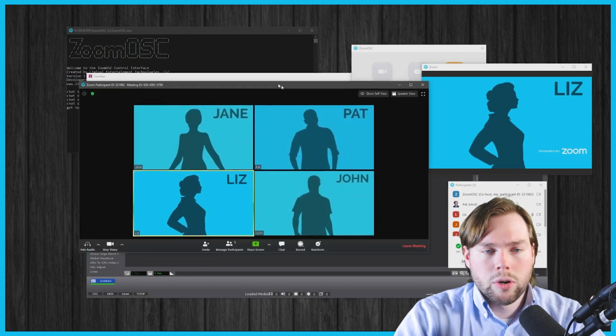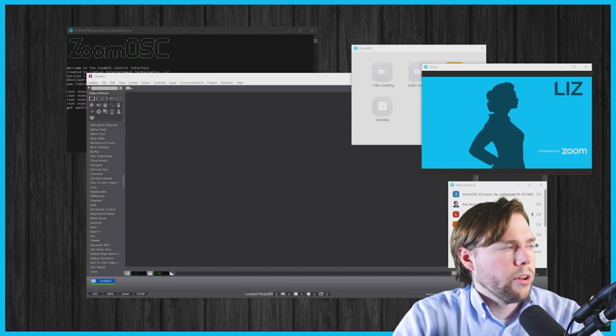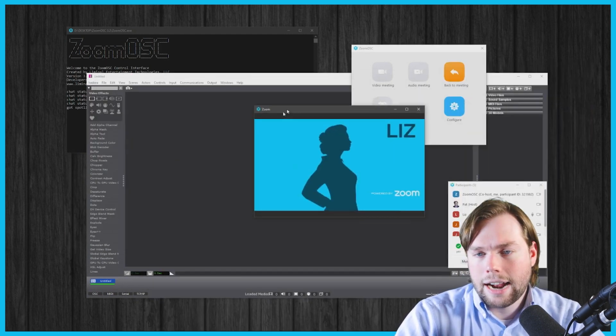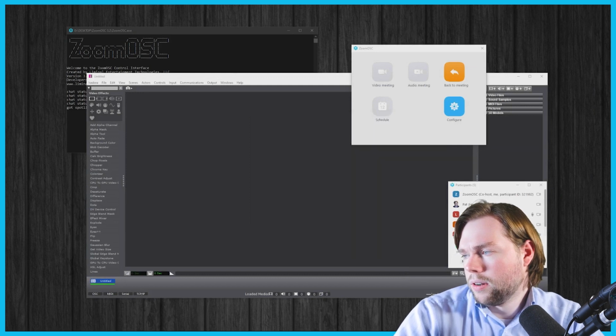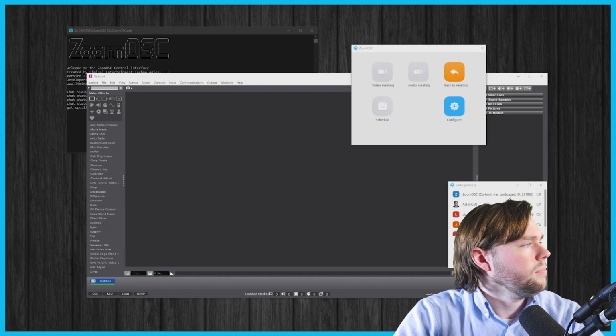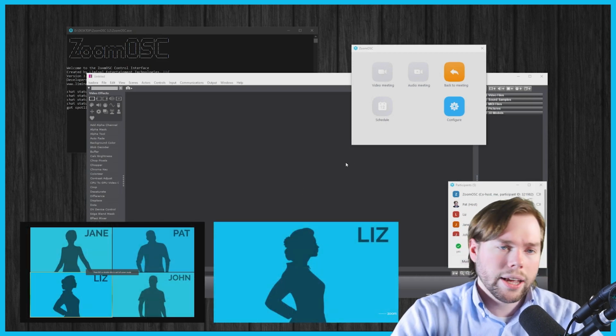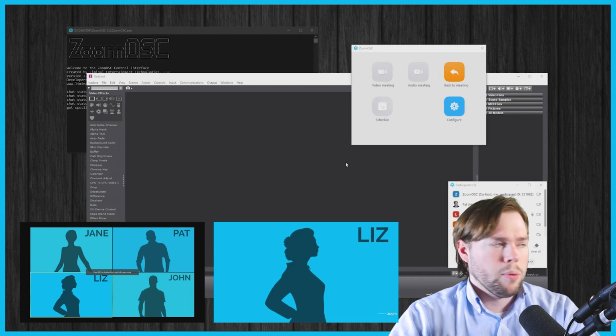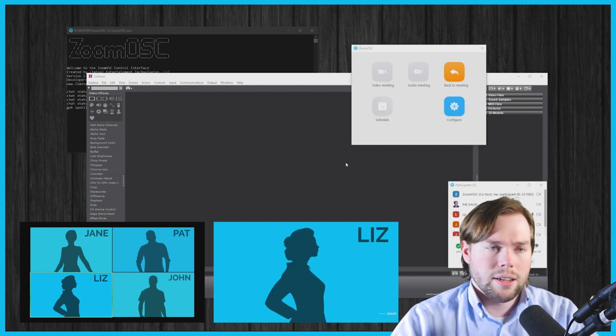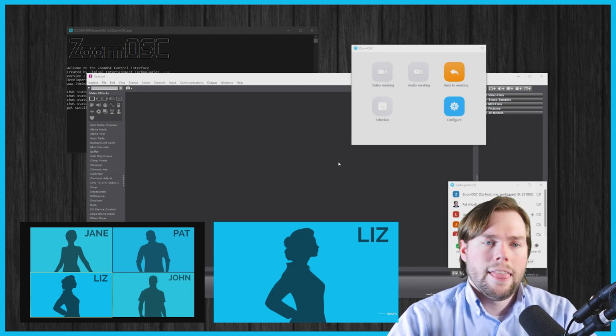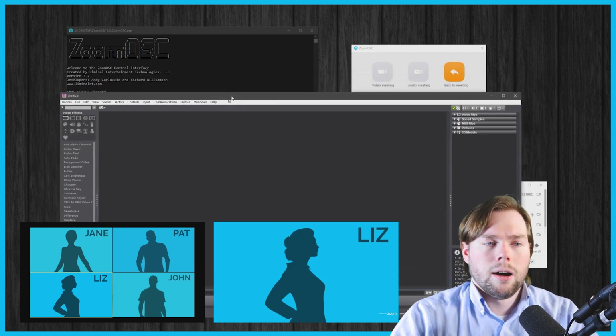What I'm going to do is take the gallery view and throw it onto one monitor, take the active view and throw it onto another monitor, and double click on both to go full screen. Great, and so now I have an active view and a gallery view. These are both things that you could ingest into Isadora as video sources if you wanted to start designing a show or an event.